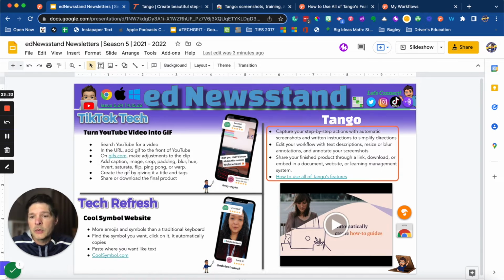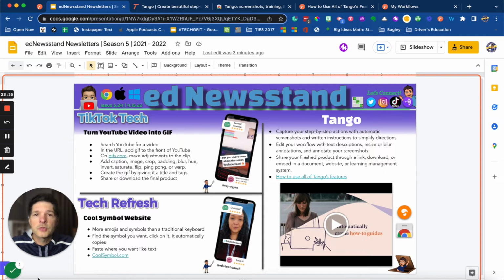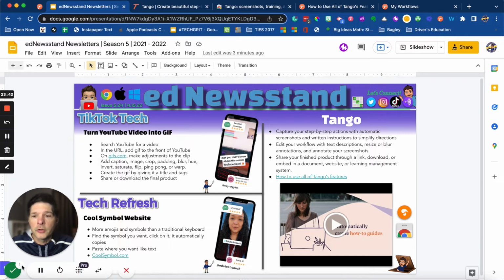In the bottom left-hand corner, you will see a green check mark. This will show you all of the steps that you go through to demonstrate whatever you are trying to showcase. When you're all done, you click the green check mark. I'm gonna hover over that and it will show you a few other things. I can pause my workflow if I want. I can restart the workflow.